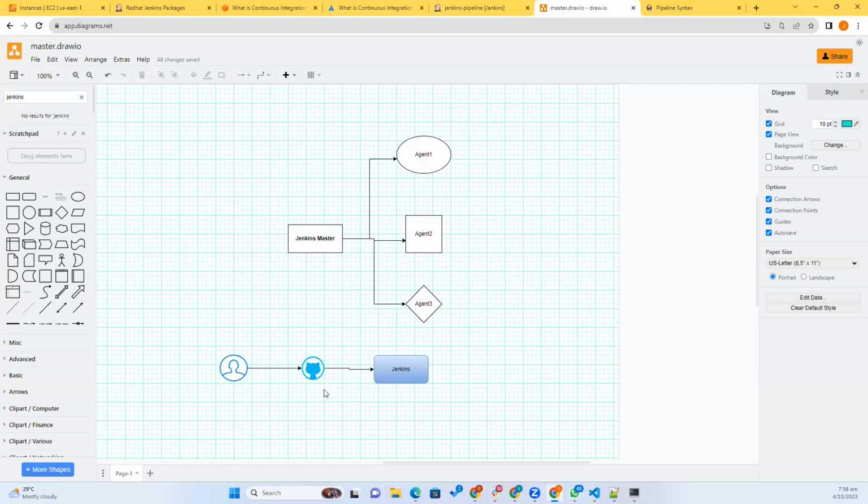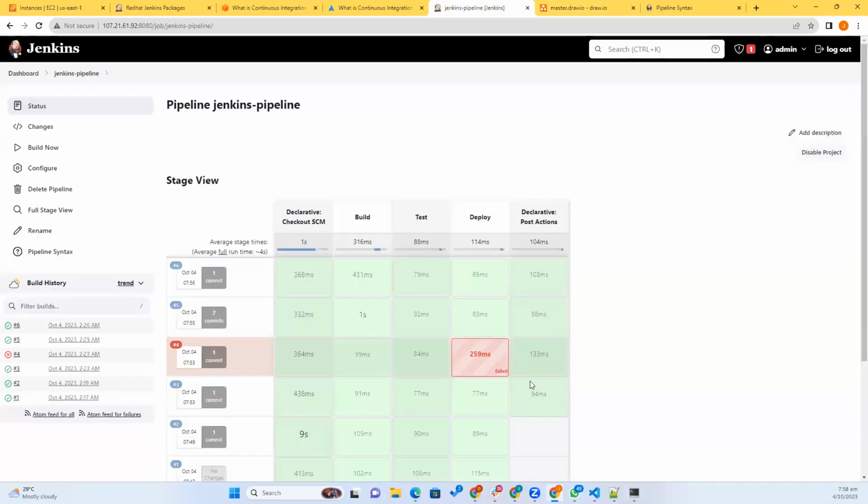In technical terms, this is called a webhook. Generally in any software technology, a webhook is nothing but when system one receives an event, it has to inform system two. Here system one is GitHub, system two is Jenkins. When GitHub receives some push to the repository, it has to inform Jenkins about that event, so that Jenkins can take some action. So now let us configure this.